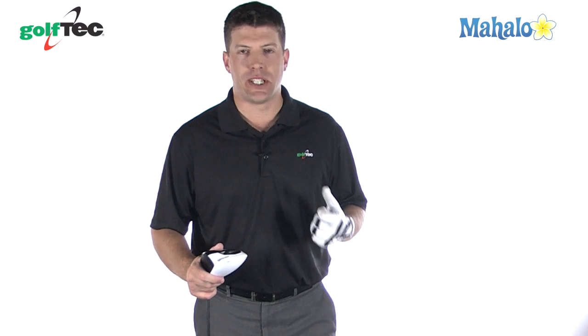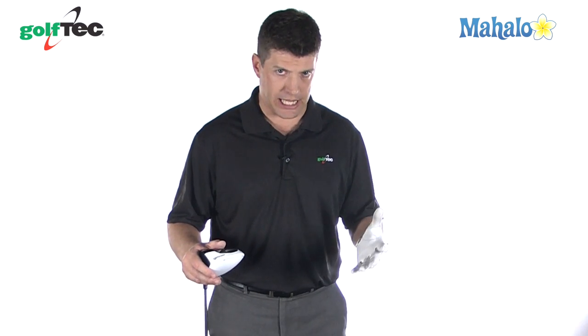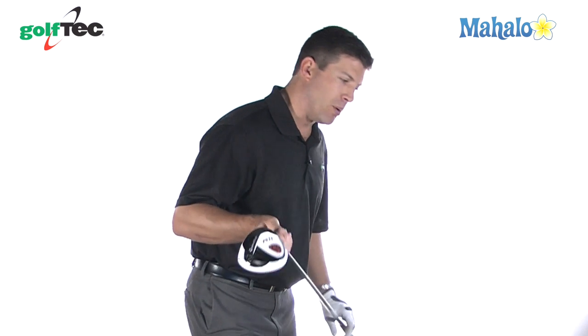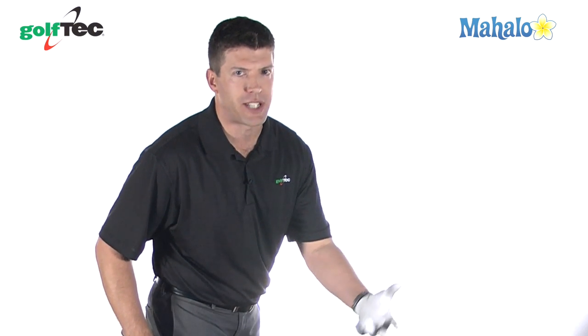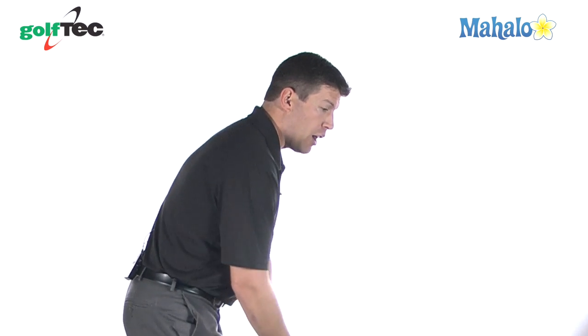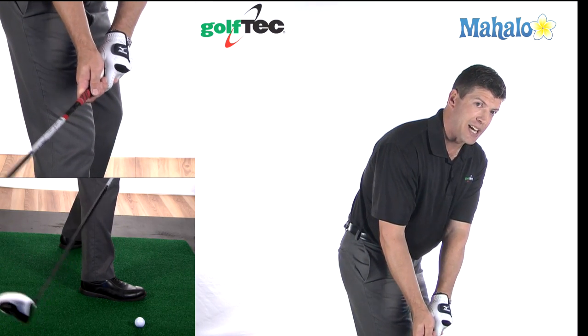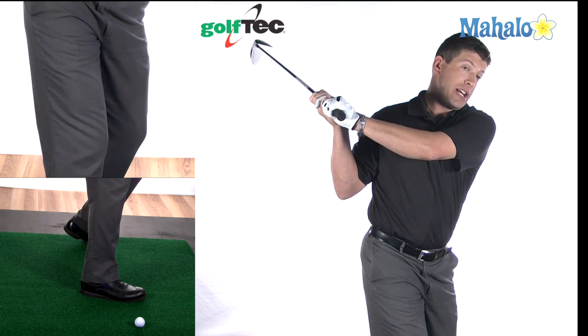The other aspect of distance is angle of attack. This is where I see, day in and day out, in the hundreds of lessons I do in any given month — angle of attack is one of the biggest reasons, combined with other factors, that golfers lose so much power. For example, we see a lot of coming over the top. If you've read Golf Magazine or Golf Digest, coming over the top actually reduces your clubhead speed. Golfers that have a big inside takeaway, where they take the club back and sweep it too far to the inside, and by the time they get to the top of the golf swing they're way out of position — in order to get the club back in a better position, they need to come over the top.